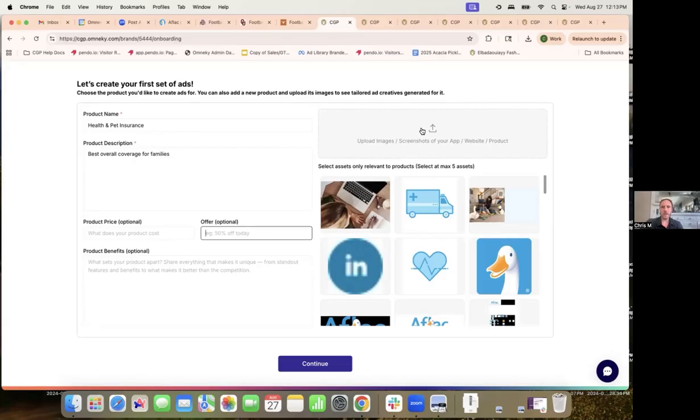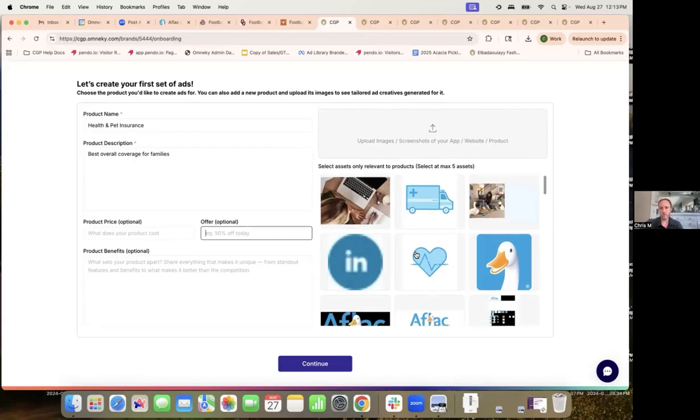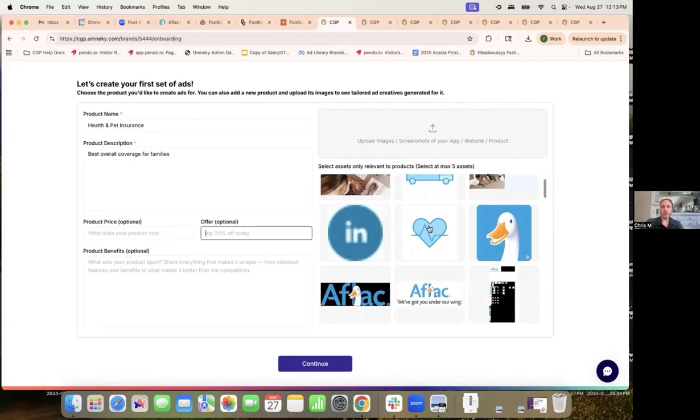Okay, so then you can upload assets or use the ones that we've scraped. Now, garbage in, garbage out. I think you should have some assets, and it can be a variety of assets. And then as you create ads, you'll find that, you know what, I'm going to remove that asset. I'm going to actually go get another asset. I'm going to go find one. Or we're going to enhance it or something.